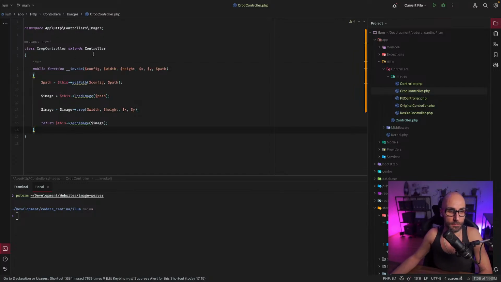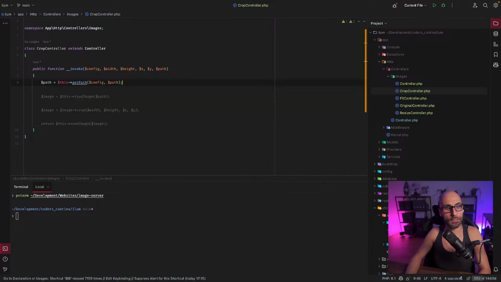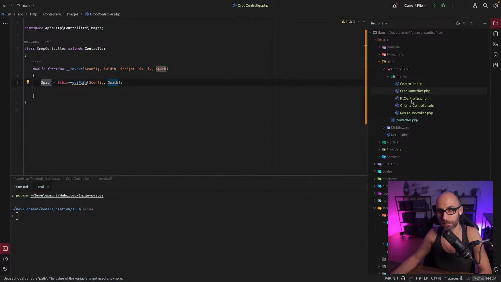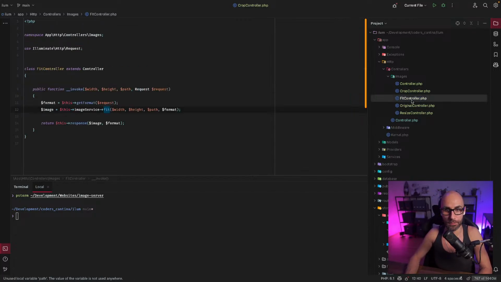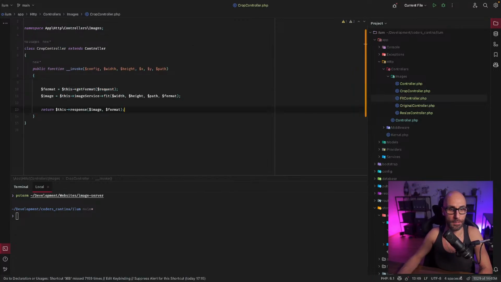And then we start with the thing that Copilot gave us. So we extract the path, or let's look into the fit controller. So we get the format, we call actually the image service with the params. So we actually copy that over to our crop controller.